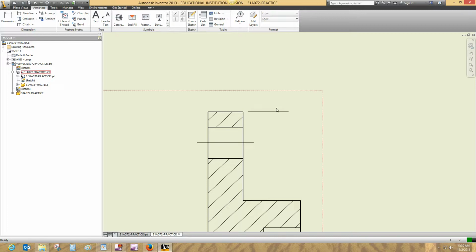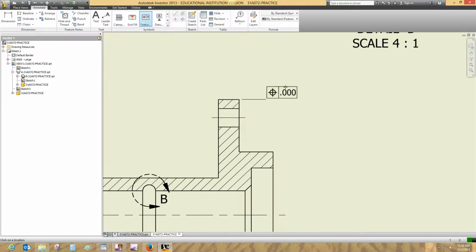And let's say we wanted a feature control frame associated with this surface. This surface is this line, this extension line is referencing this edge. So let's add a feature control frame under the Symbols panel. You can select the feature control frame here. Now by default, it will probably want to place a leader line. That's fine.